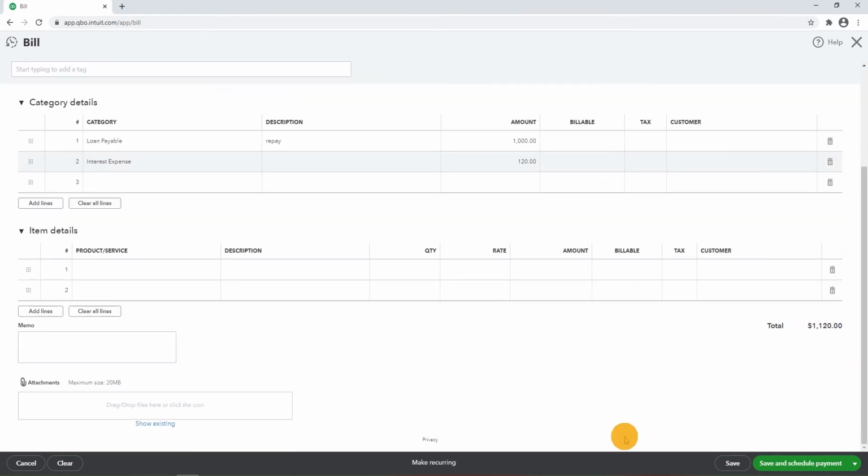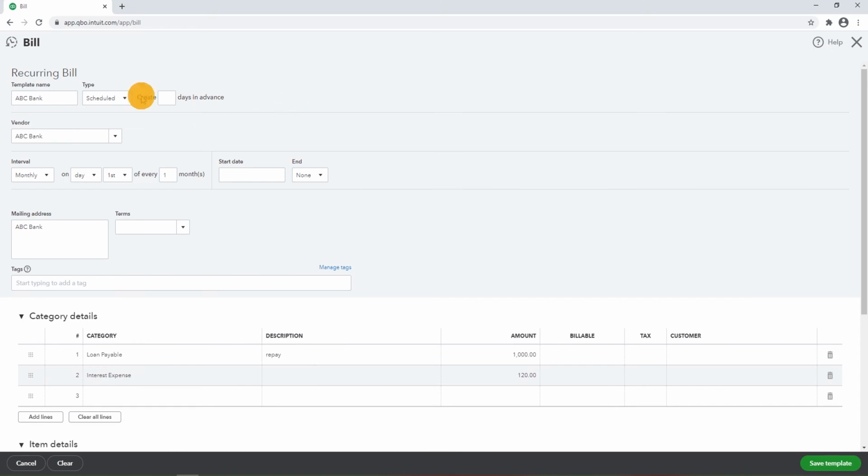And actually we want to make this recurring because every month we're going to do the same thing. So we're going to click this Make Recurring button. We're going to schedule a recurring bill from the bank, and we want to receive it monthly.